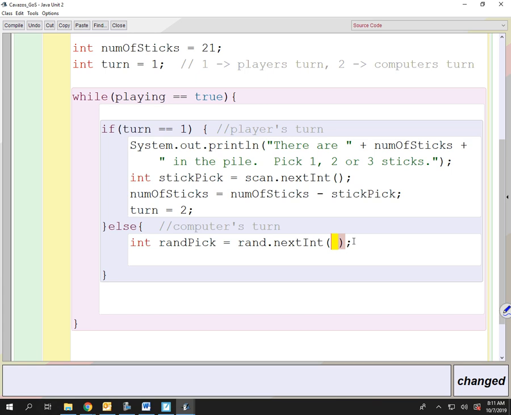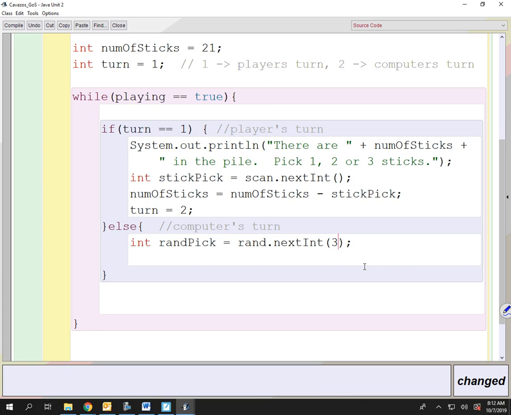It's going to be a number, right? So in this case, I wanted to pick from 3 numbers. I wanted to pick from 0, 1, and 2, right? It always starts at 0, but I want it to go up by 1, because I want it to really be 1, 2, or 3. Does that make sense? Okay, so I'm going to put a 3 inside the parentheses because I wanted to pick between 3 numbers, 0, 1, or 2, right?